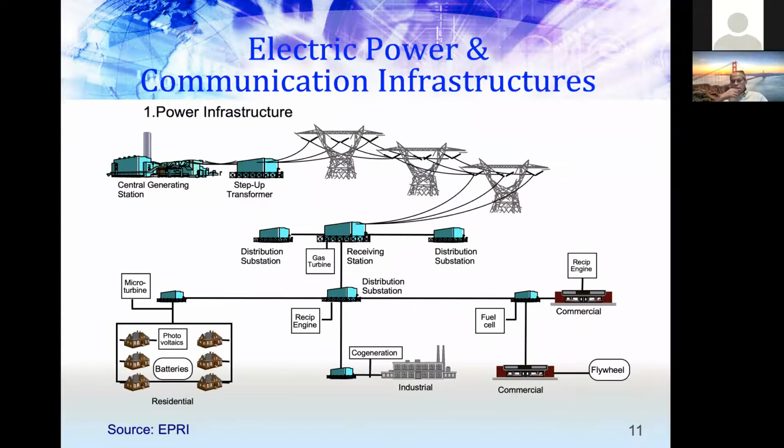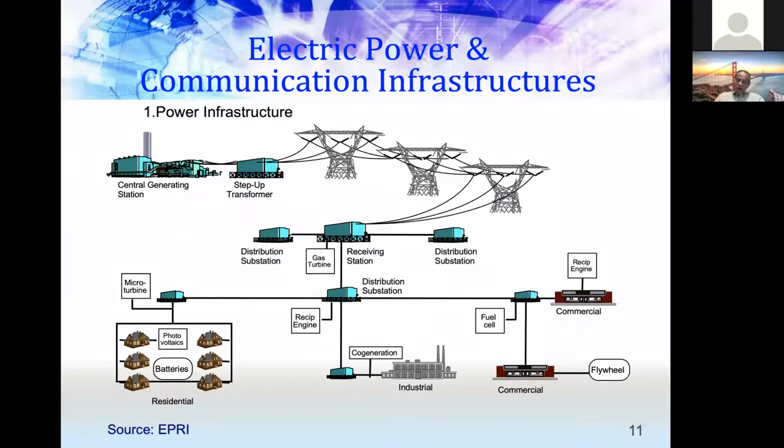If you look at this picture, this is the power infrastructure, meaning what we have been doing for 100 years now. Power station, step-up transformer, transmission line, your neighborhood substation, step-down transformer, feeder supply, homes, factories, buildings, all of that going on. You can have some local fuel cell generation, flywheel, battery storage, all of that can be part of our system. It is part of our system.